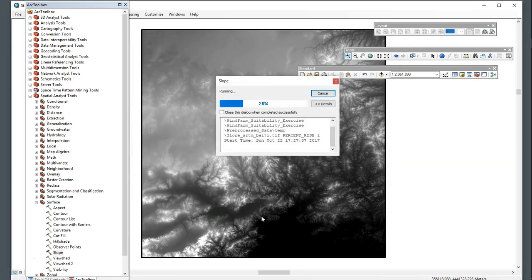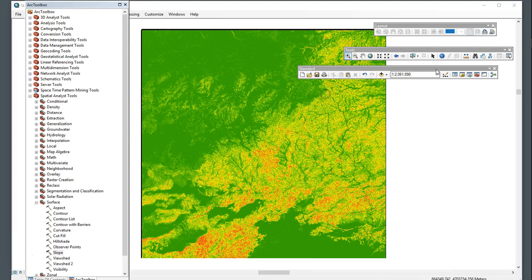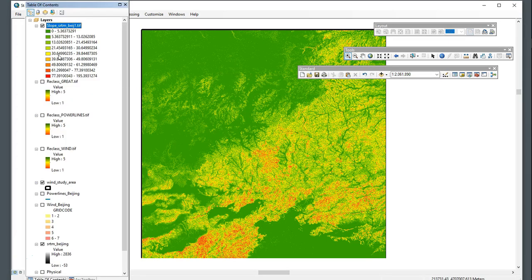Okay, so let's run this and say okay. Runs pretty quickly. And there we go. Now that we have slope values, these areas that are really low, these greens, are going to be the areas that are quite suitable because they're in relatively flat areas. The facility here is presumably pretty large, so we want a nice flat expanse to place this. We also want to stay away from difficult terrain for construction and flooding issues and whatnot. So the criteria setup is based on a flat area.